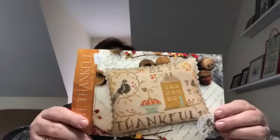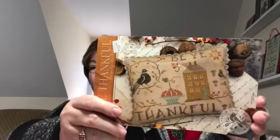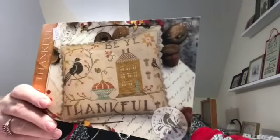The second thing I have on my Whip Go board, and of course these may not be started in this order, it's whenever they're called, but I'm just reading across my chart to show you what I'm going to be starting. But this is Be Thankful. I think it's a beautiful piece. This is by Brenda Gervais with Thy Needle and Thread. And if you recall, when I shared this with you a few months back, I mentioned that I had done a complete color conversion. And so I'll be doing it more in the colors of plums and violet and teal and the jewel tones that I like. But that's Be Ye Thankful.